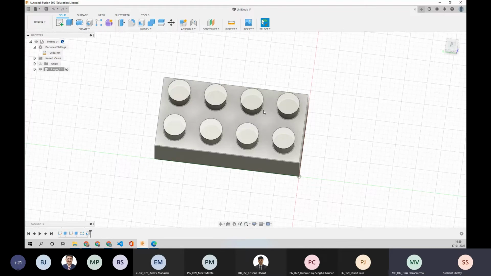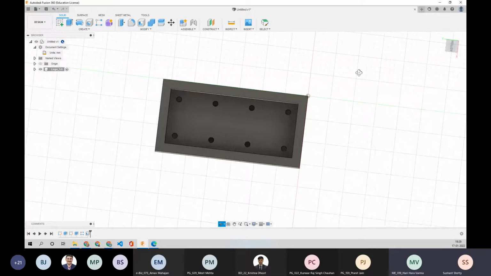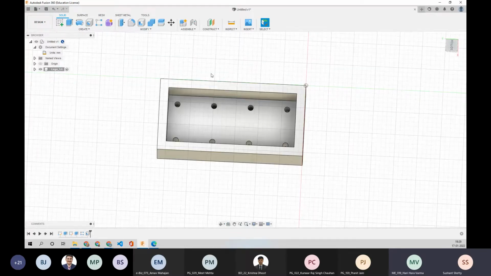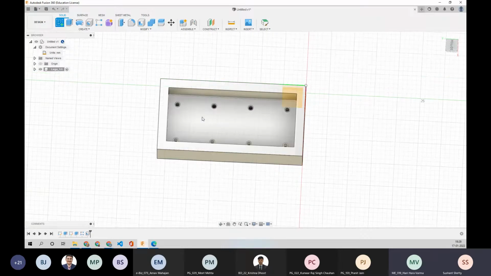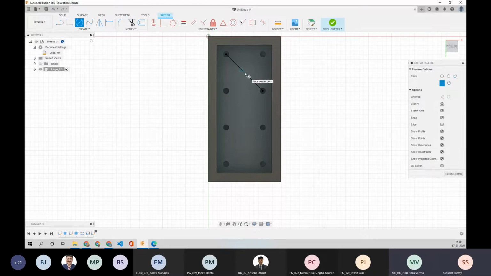They go in these circles. So you need to again sketch those circles and extrude them, like they'll come out in this direction. So you can go here, you can select this. And first, I think you should go with a line. What we need is reference points here. We don't have reference points. So the center of this is going to be the starting point for a circle. So you can then select the circle. So this is the point where the triangle appears and it tells you that this is the center.